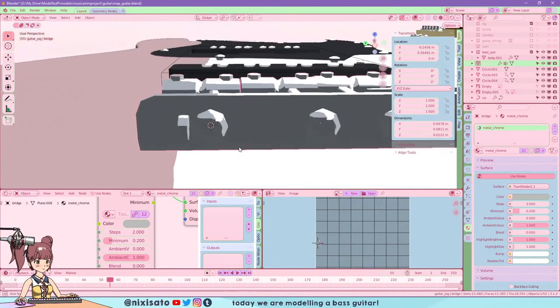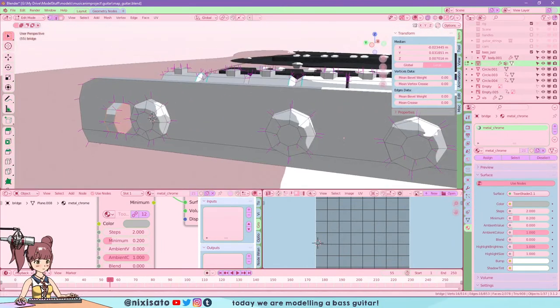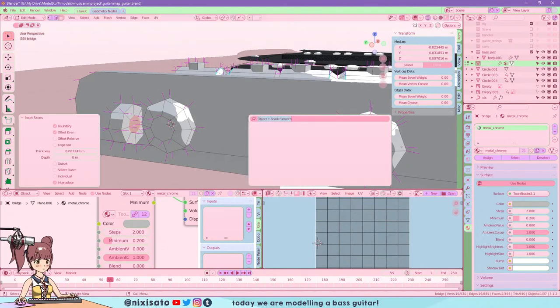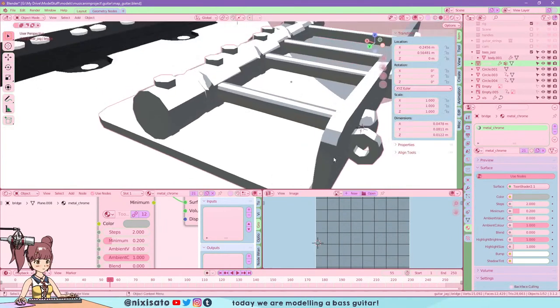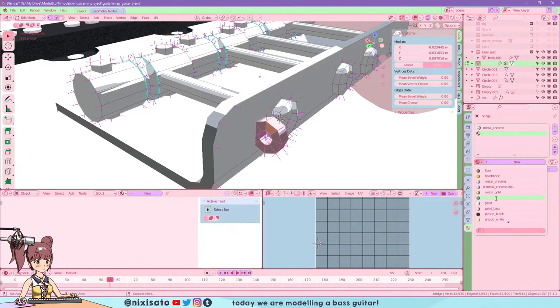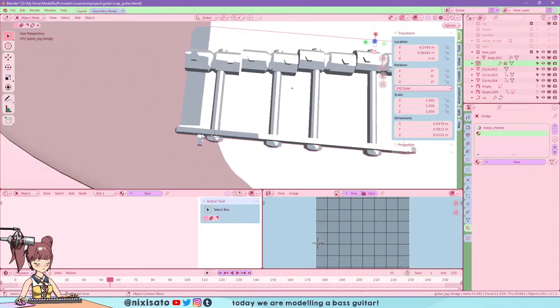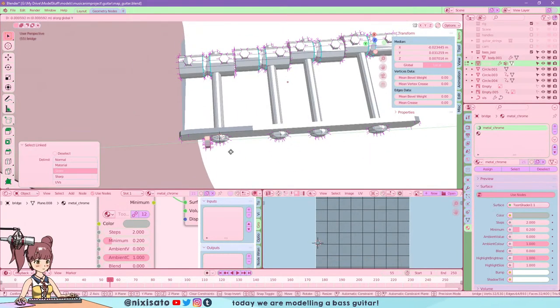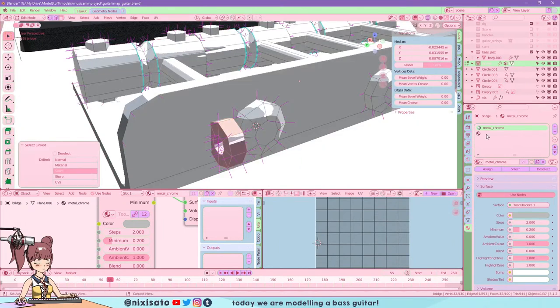Give it a color. Well, that looks strange. And the string will go back into there. That looks okay, I guess. Looks a bit odd.